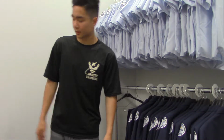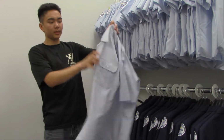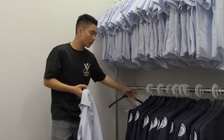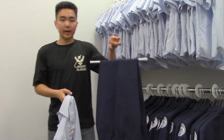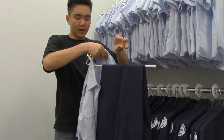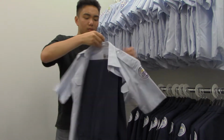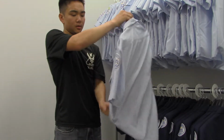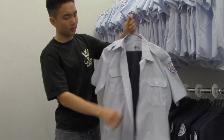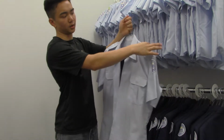Alright, and for step two, you're going to want to grab your light blue shirt and unbutton the buttons, alright? So it's nice and open. You're going to want to grab the hanger that you just had for your trousers or your slacks. You're going to wrap it around the hanger as you normally would with a normal shirt. Wrap the shirt all the way around the pants and have it go across the crook of the shirt.